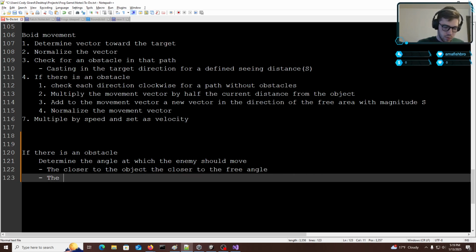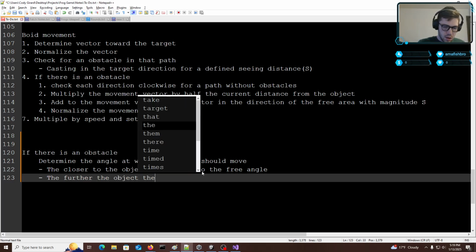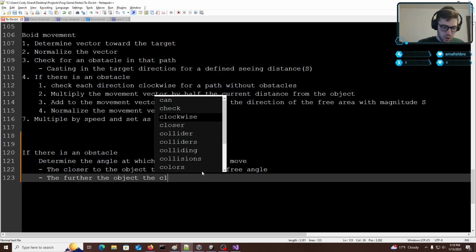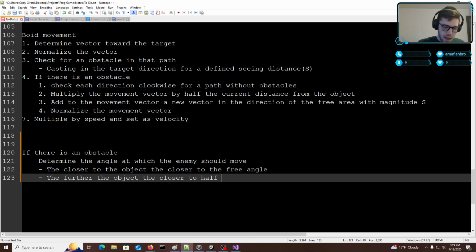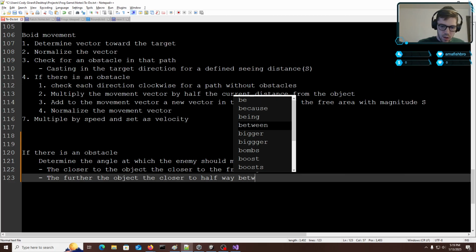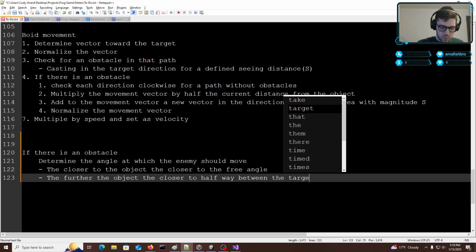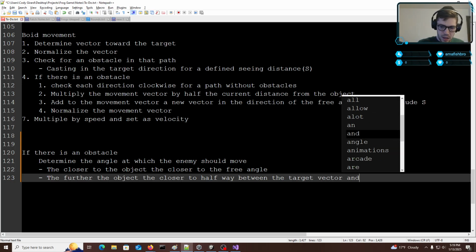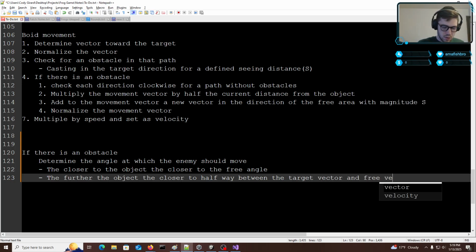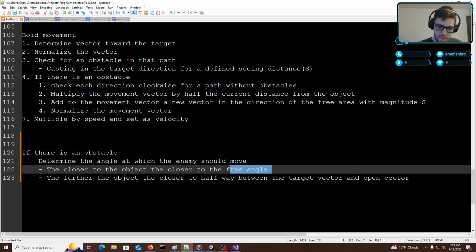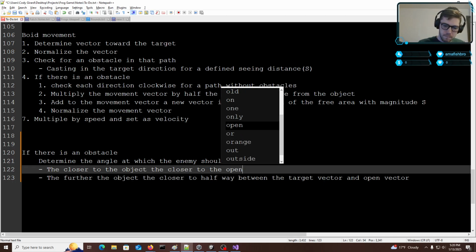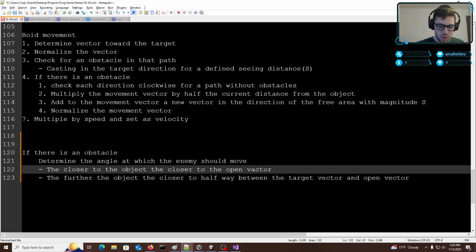And the further the object, the closer to halfway between the target vector and free vector, or like open vector, I guess we could call it. Okay.